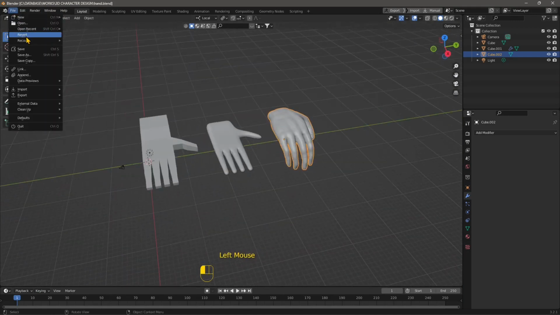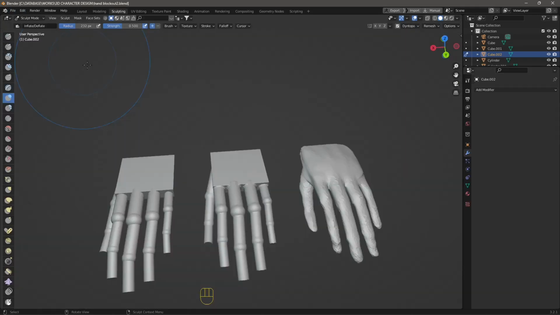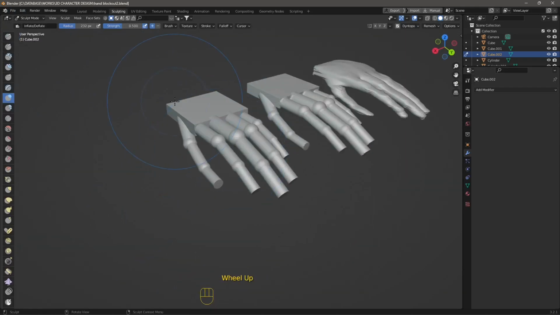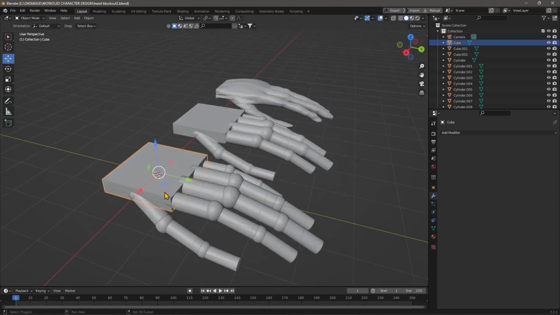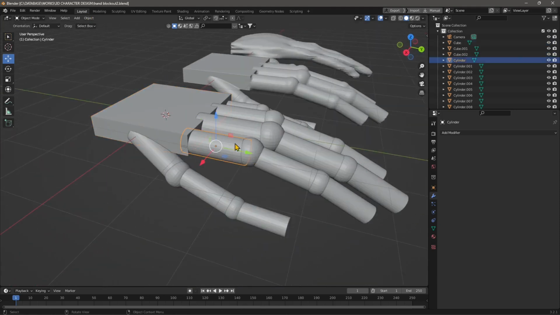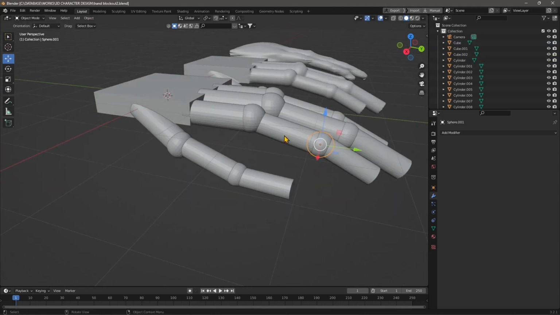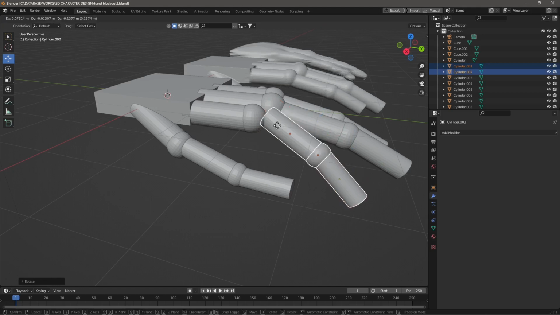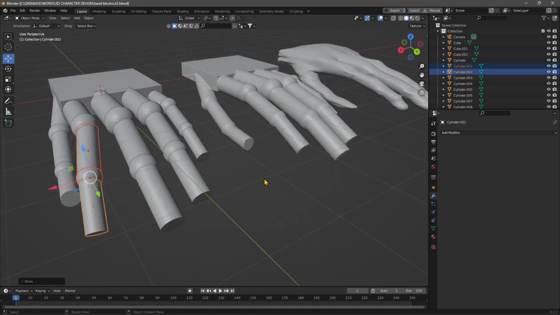So if I just show you the first one, the first type of block out is this one here. So you create really basic shapes like a box, and then you create cylinders and then spheres. You connect them together, everything in the layout mode. So I start with a cube and then take the cylinder, the sphere, and start to create smaller cylinder, smaller sphere, connect them together, and you can start to rotate and grab with R and G.